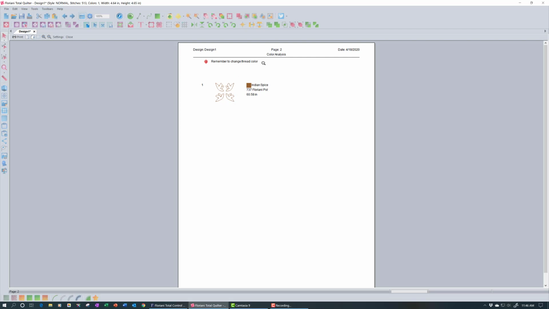Right here's the note that now shows up in this print dialog, and if I were to go ahead and print this, this would show up on my printer. So this is a great way to add notes to yourself about what to do with this design. And this one probably doesn't make a lot of sense, but you might put in here, remember to put the batting down along with the topper or whatever else you're doing with that design. So let's go ahead and close that.